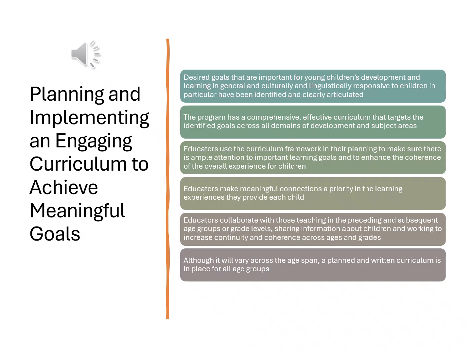We want to make sure that all of the activities we're planning have connectivity and that we're crossing boundaries in terms of multiple domains and academic disciplines, that we're not separating out the subjects and only working on one thing at one time. We want to make sure that the learning experiences that we provide are meaningful and relevant to young children. This is what Dewey talked about earlier, that things should be meaningful.